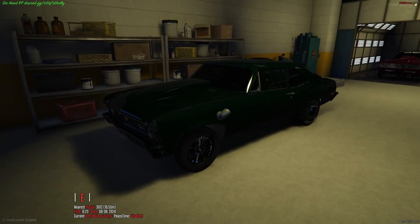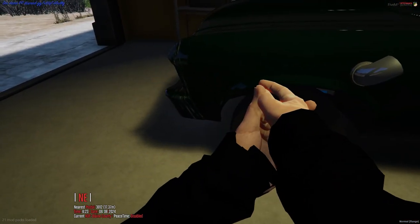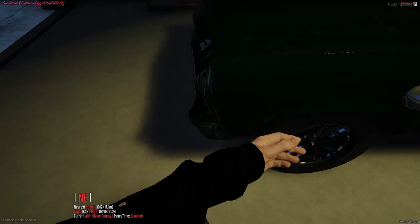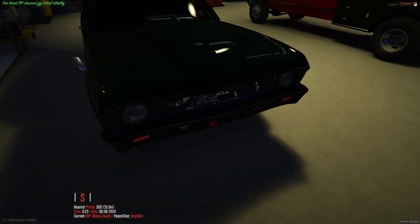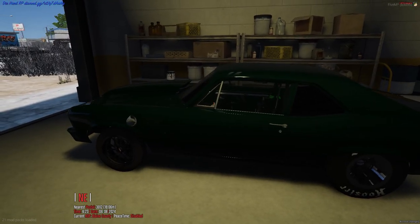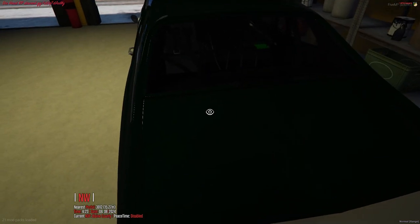Right here, y'all, we have the Nova, which is Bad Apple, which has a scratch on the front of it. I dropped the jack. I'm sorry. Oh, my God, dude. We have to fix that. It'll be fine. Under the hood in this one is a 632 big block nitrous. All these cars are small tires. I can't open this one. I don't have the trunk.